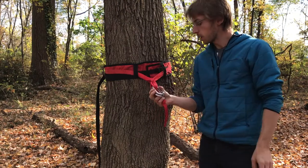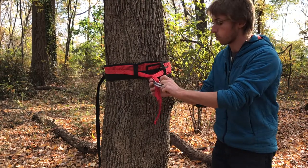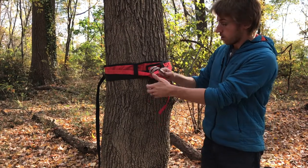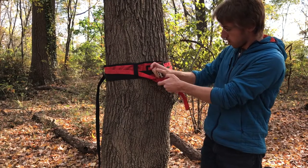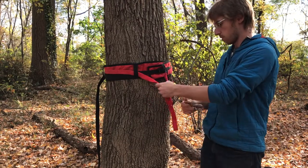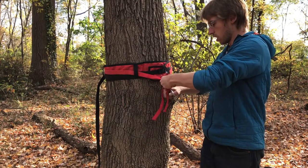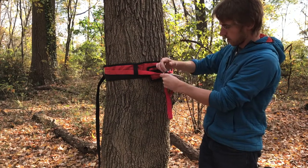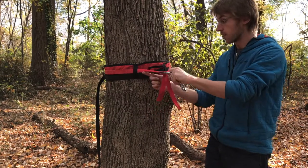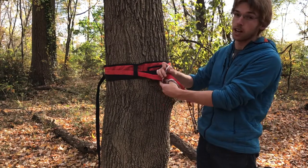The reason we're doing that is to prevent tri-loading on these carabiners. Tri-loading is when there's three directions of force on a carabiner. Carabiners are not designed for that. If we had it the other way, just choosing two loops and clipping them straight, you can see there would be three directions of force on that carabiner. We've seen premature failures in carabiners from that load configuration, so you should avoid it at all costs.